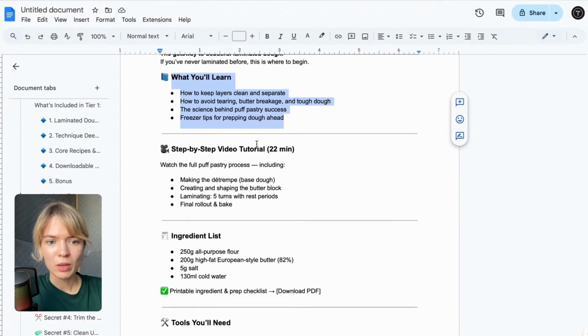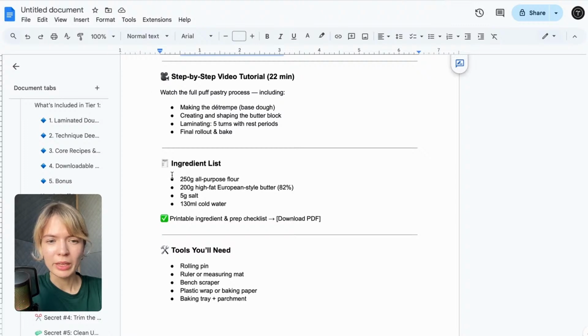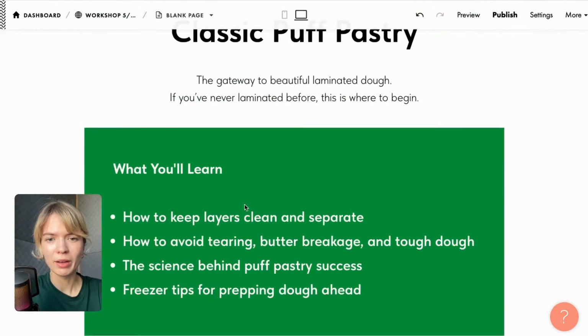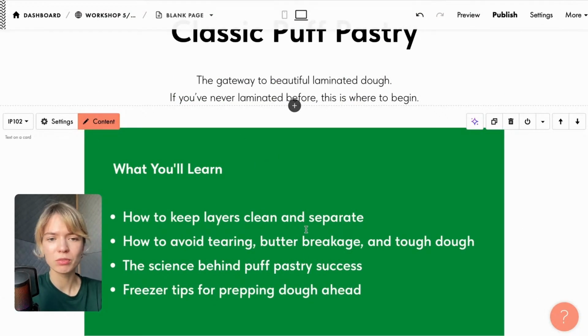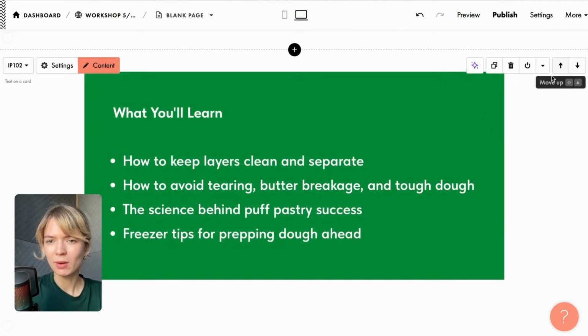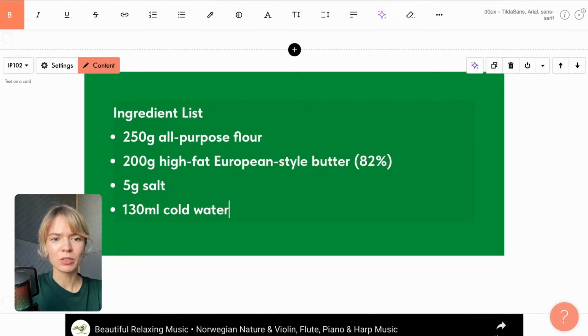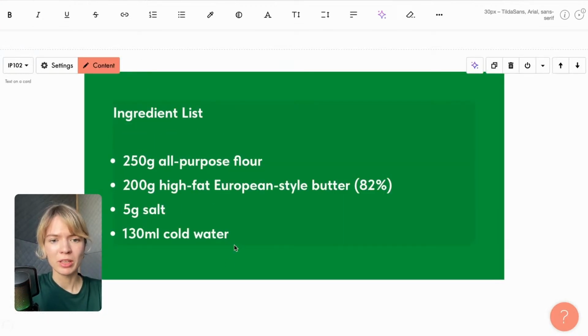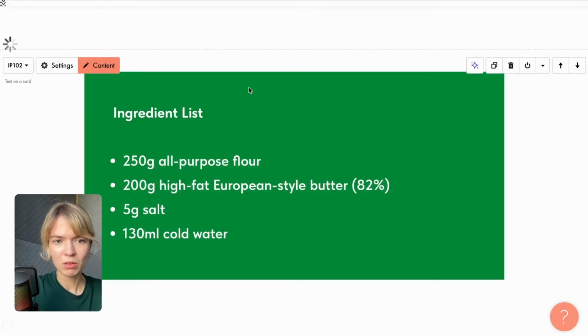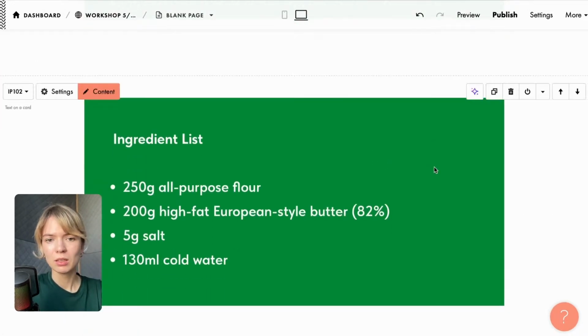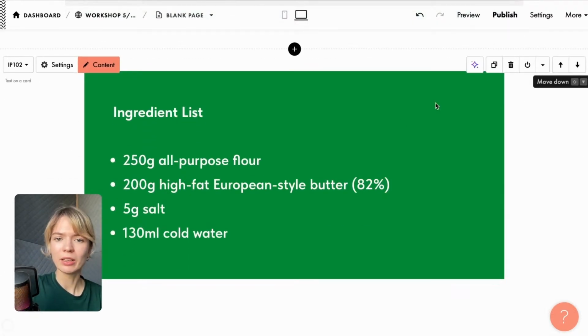Okay, so let's insert an ingredient list. We need to provide our users with an ingredient list, and for the sake of consistency, I will just click duplicate, and this will duplicate my block, so I don't have to change the colors again and format everything. I'll just include everything here. All right, so unbold, and now I need to move it down. So I'm clicking this arrow here and choosing to move it down.